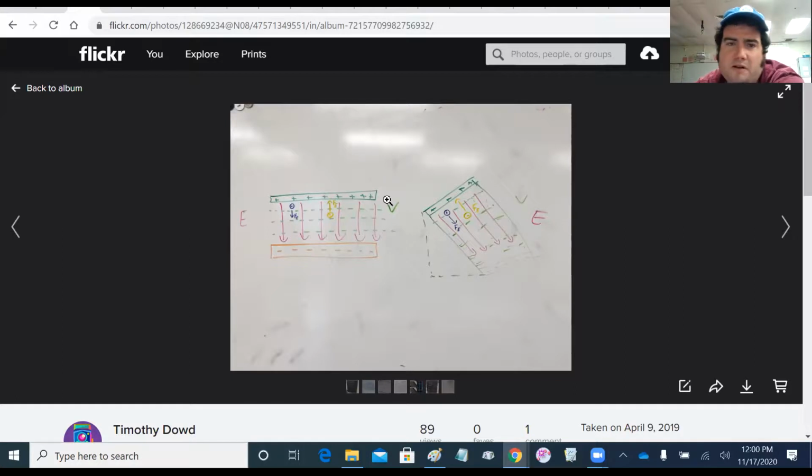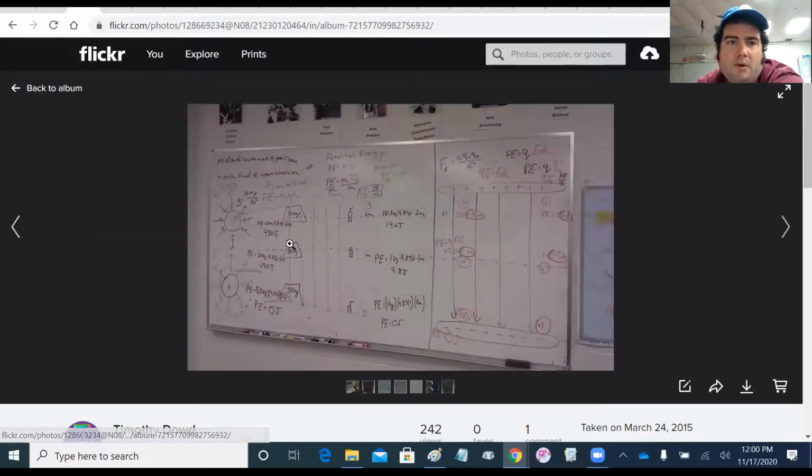Parallel plates like this are a device called a capacitor. We'll spend a fair amount of time talking about them in class because they're not only useful for causing constant electric fields like this, but they're a way of storing energy. But the best way to understand the energy of a positive charge as you move it around inside a capacitor, or a negative charge, is to think about how a constant electric field like this is very much like a constant gravitational field like we would have in our classroom.